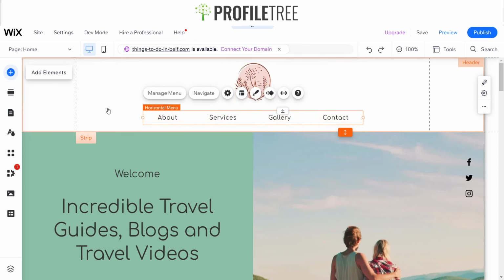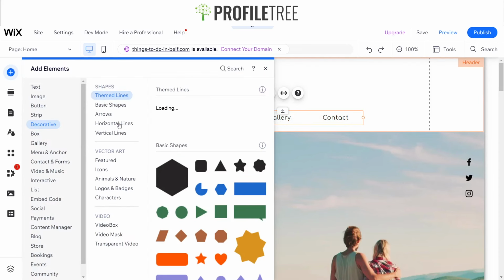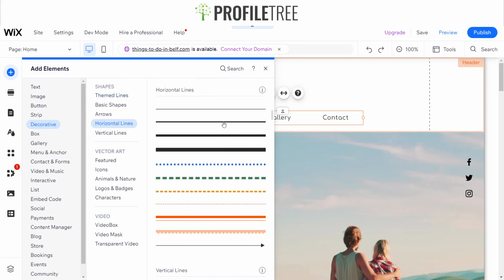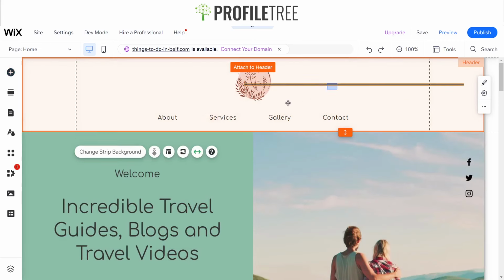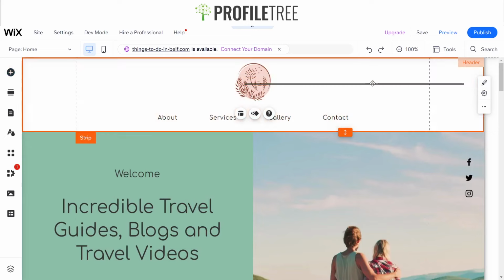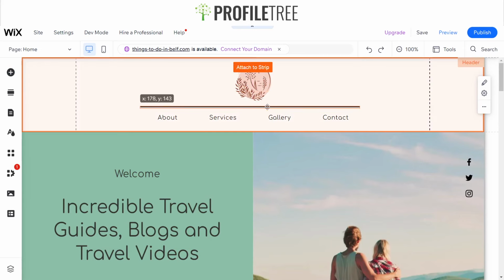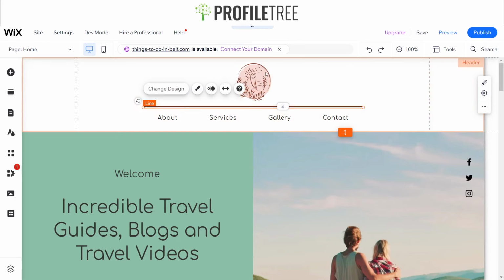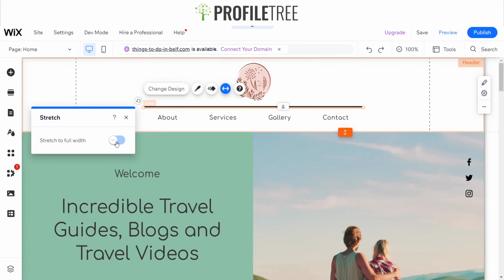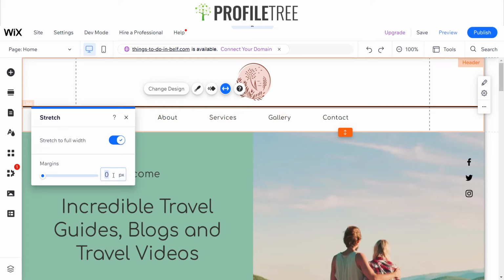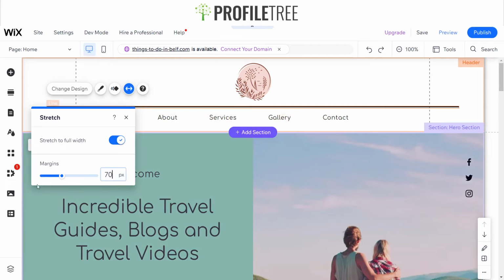And what I want to do, so this is where you can start getting a little bit more creative and start adjusting things about. And there's ways that you can adjust things into place. So I'll just center that up like so. And then what I want to do is I'm actually going to go ahead and stretch that out, but I want to px it to around 70 so it's not too far in.